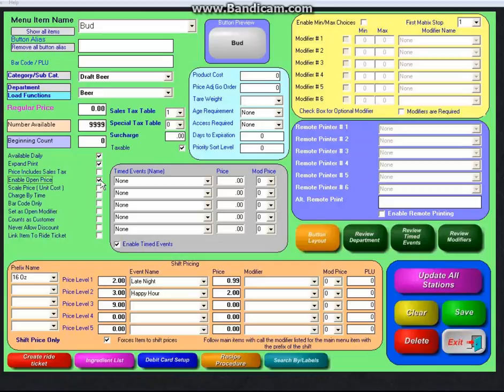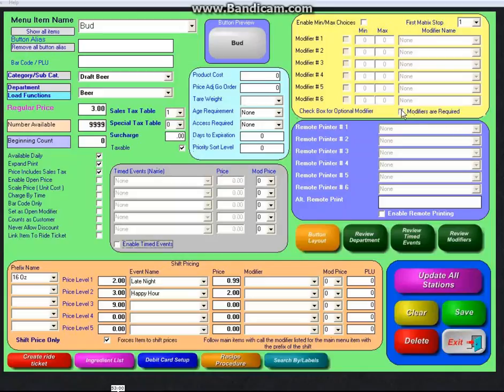Maybe a better use for this would be to create an open price menu item like an open bar or open food items, so that if the customer requests something that's not on the menu, but you actually have all the ingredients to make that for the customer and you're willing to do that, then we can have these buttons ready so that when you ring it up, it just prompts you for the price. We can turn on an option that will allow you to type a name also for it.